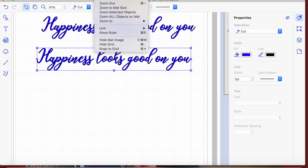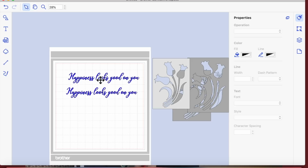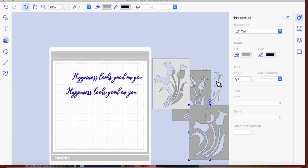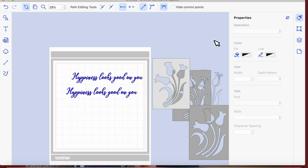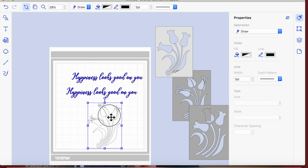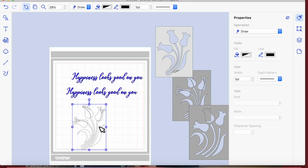Okay, so let's display and fit all objects to mat, and we can bring them all on. So we've got 2 greetings for the card, if you will. We've got our stamp again, because it thinks I've clicked it twice, and I might have done. It's just that the computer is so very sensitive at the minute. It's picking up double clicks when I'm not double clicking. I don't quite know why it's so sensitive all of a sudden. So there we've got the stamp file, if you will. It's not an actual stamp, obviously, it's the equivalent of a digital stamp, but you can get your computer to draw that.